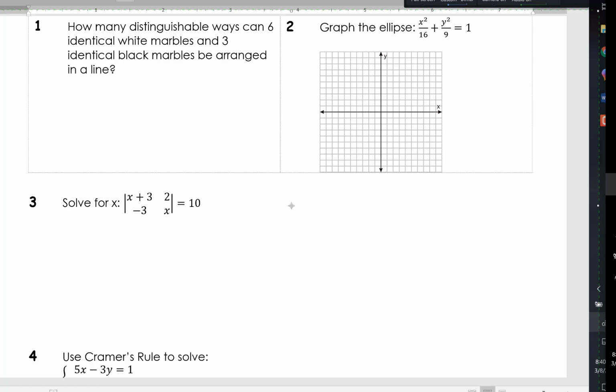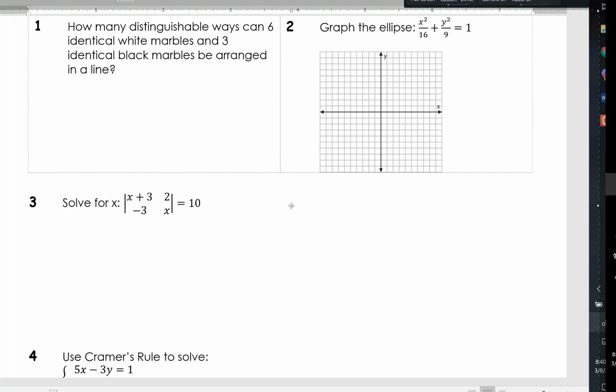Okay, I'm just going to go over a couple of commonly missed problems from Test 8. Number 1, remember that if you have several objects and you're taking permutations, that is how you can arrange them in a row. When you have some things that are indistinguishable, like if you have 3 identical black marbles, you don't want to count every single way to arrange those 3 because it would all look the same. So what you have to do is look at the total number of things you have.